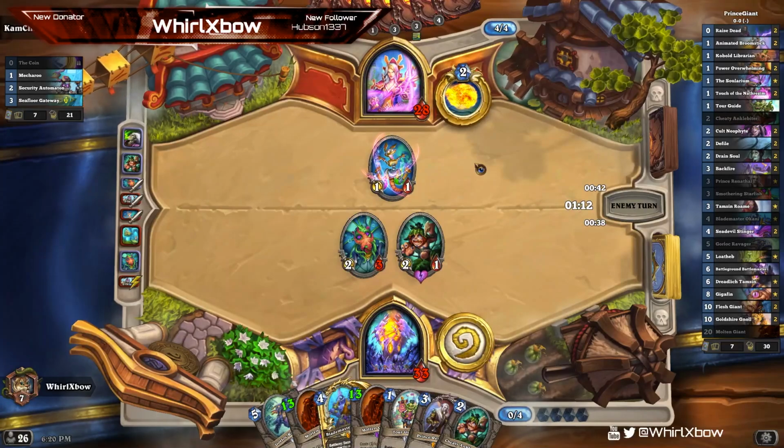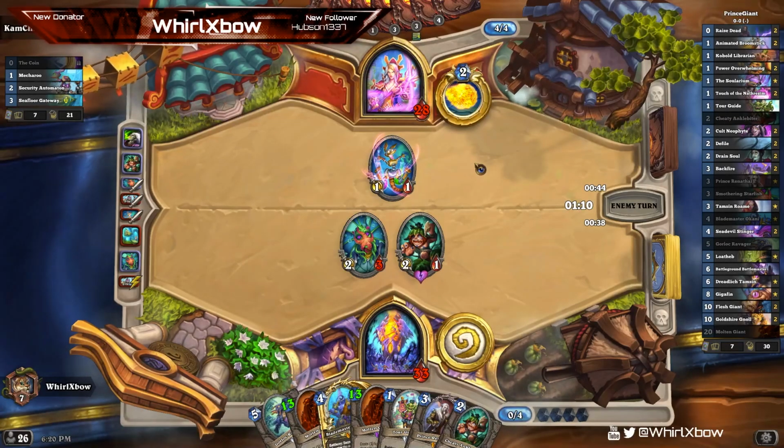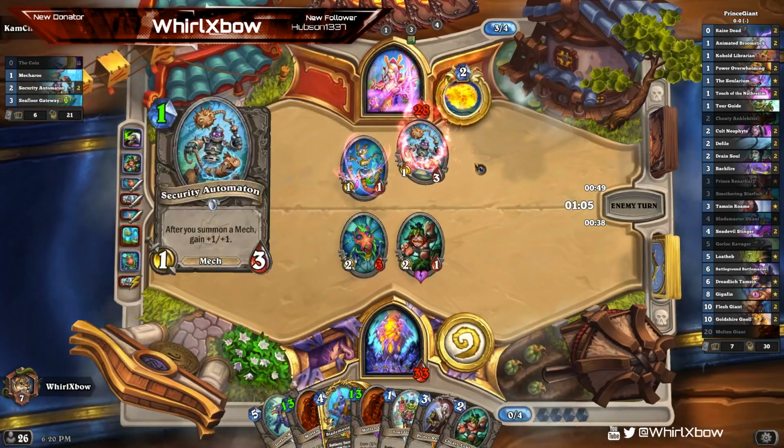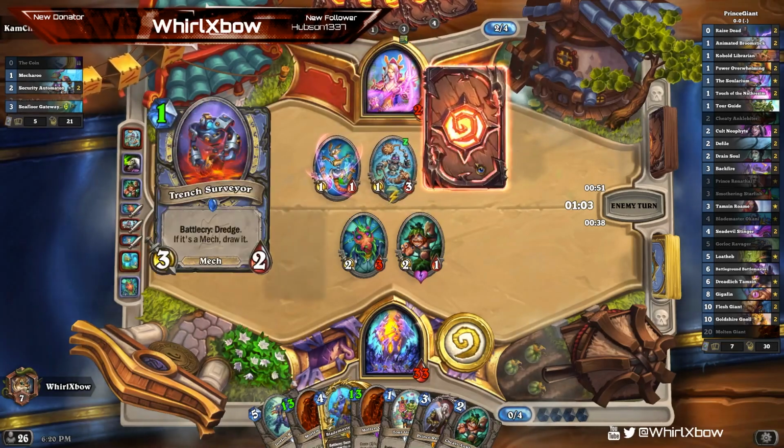Typically you use these on your own face, but I think here we can use it to try and get tempo. Being the person to gain initiative first on the board is so important.